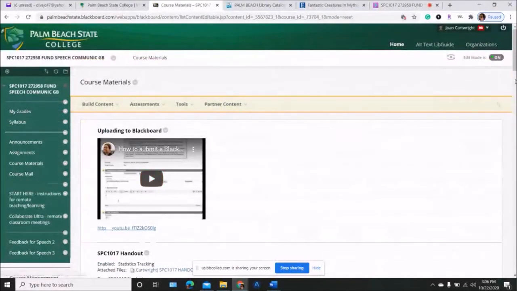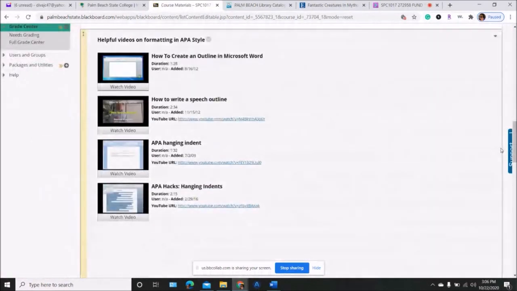Professor, our second speech is supposed to be 3 to 5 minutes. Yes, but you're not going to do that for a little while. You're going to do that week after next. We got to get the OR1 tight. Right now, you're working on your references. This is how to create the outline and the hanging indent. And there are hundreds of videos. You don't just have to look at these. What I showed you as far as going into the library to get academic journals, follow that to the T.